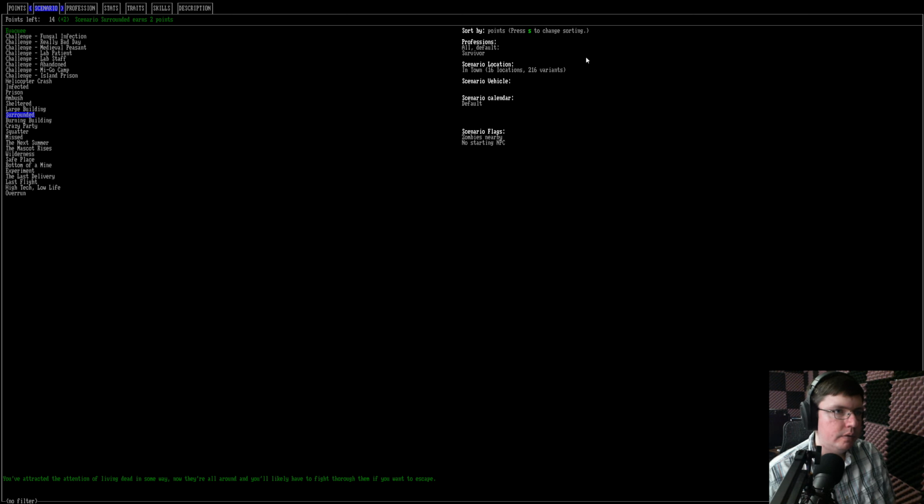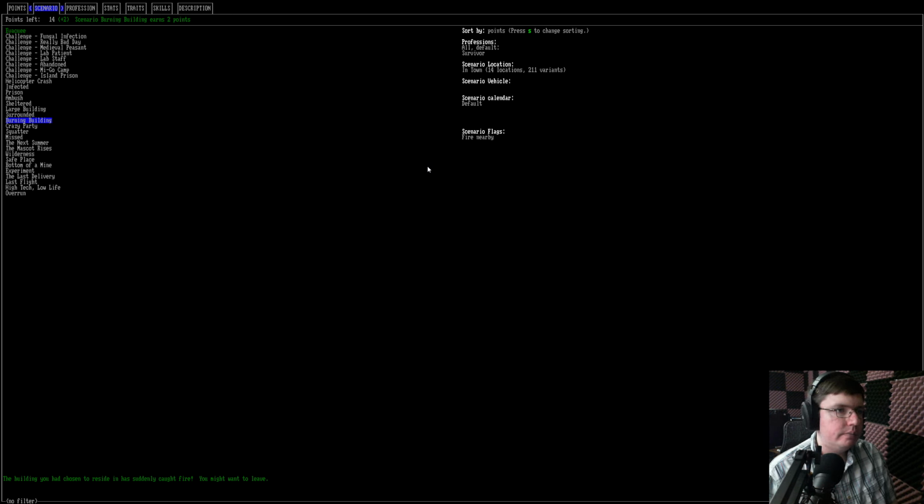Surrounded. Looks like you can only pick in-town locations. This used to be one that was just evacuee, except it had a surrounded start. But now it looks like you can only select out-of-town locations, and we'll kind of talk about that once we get to the end here. Zombies are nearby. You might be able to get this one to work. It depends on what location you start with.